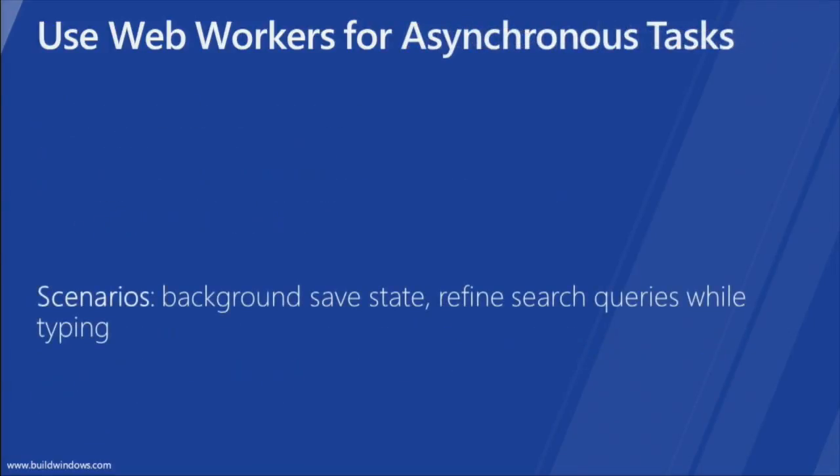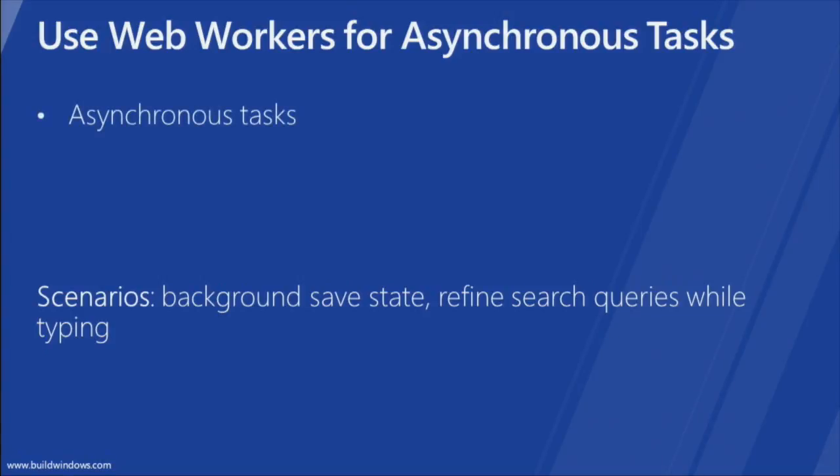Web workers are also well suited for short-term usage scenarios. In this pattern, web workers keep your app responsive by encapsulating independent short-term tasks. For example, your app might need to periodically save its state to the local IndexedDB, or perhaps you're implementing a search box where you populate search suggestions based on what the user is currently typing. Each task is not dependent on the last, and each can run in parallel.